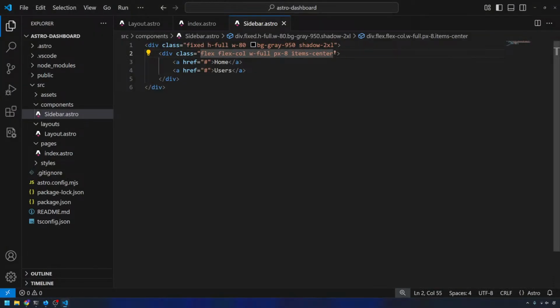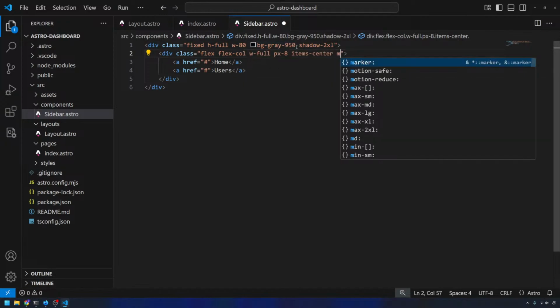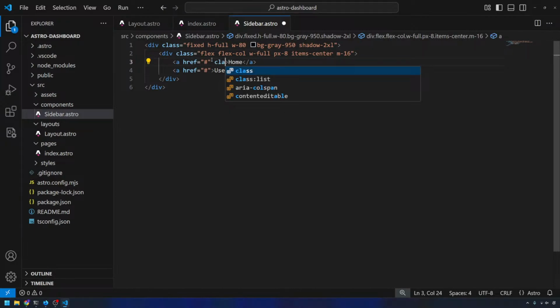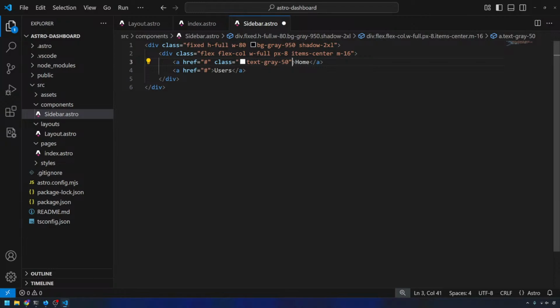Here we go. And then I guess we'll do margin top 16. I really need to change the color of this text. So we'll do text gray 50. Okay, cool. We'll go with that.